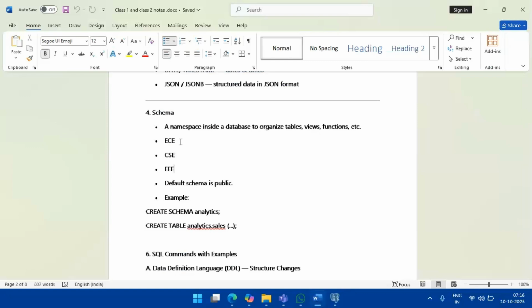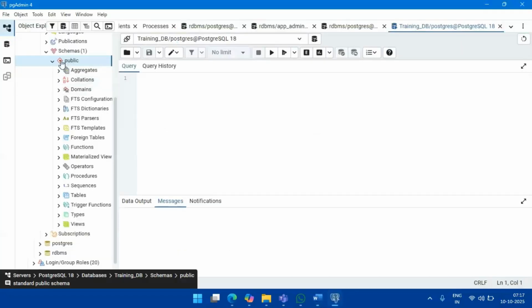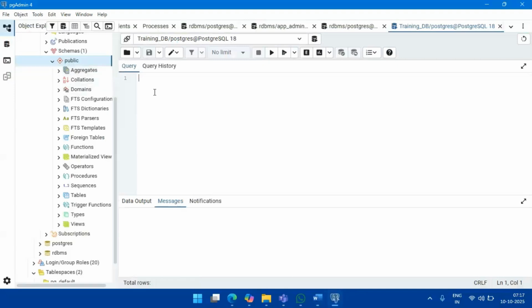There is ECE, there is CSE, there is EEE, and you can keep the tables. And if you want to view that ECE department or CSE department or EEE department data, at that time we need schemas. So first of all, you need to create a schema for that. The public schema is an inbuilt schema. We want a new schema now.